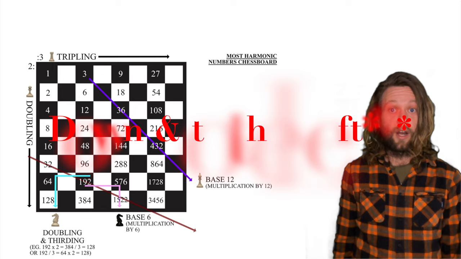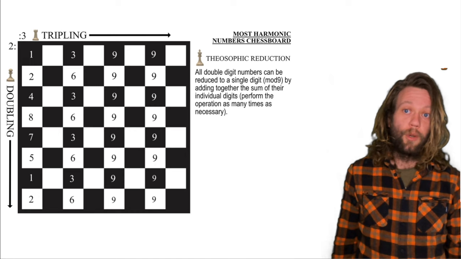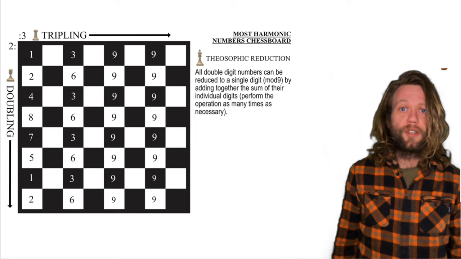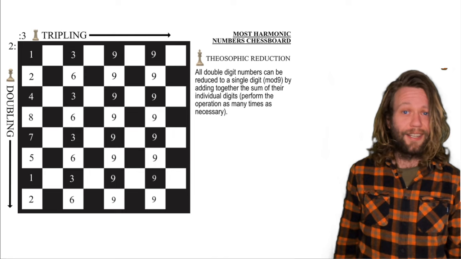Okay so I originally learned these next so-called theosophic operations from Papus's famous book on the esoteric mathematics hidden in the deck of playing cards Tarot of the Bohemians hence the referencing to the terminology he used in his dissertation. We can reduce all multiple digit numbers to their mod 9 base numbers by adding together their individual digits and taking their sum as shown here in this graphic and I use the king to represent the theosophic operations because although he only moves a step at a time he can move in any direction.